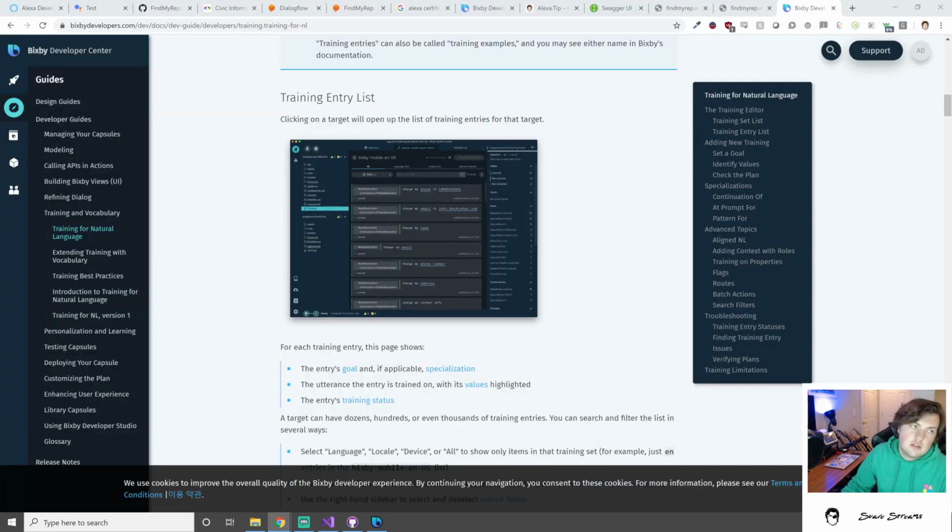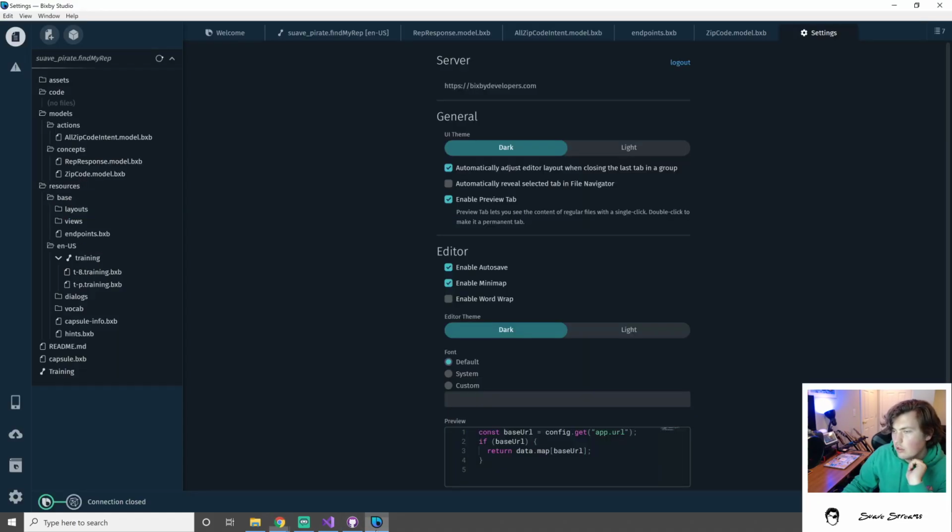Okay, now let's log in. I gotta log in with the same Samsung account that I just did, which again is gonna take me over here. Log in. Hopefully it'll let me do it without 2FA because I just did it. Successful login. Open Bixby Studio. And we're back. All right, cool.